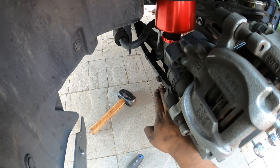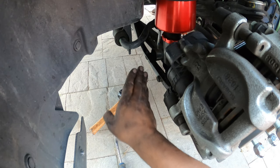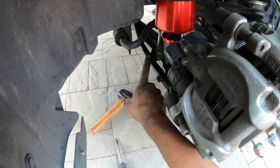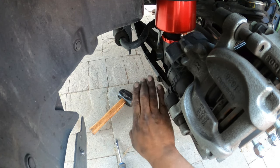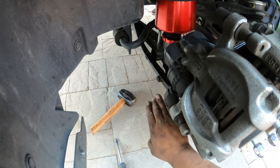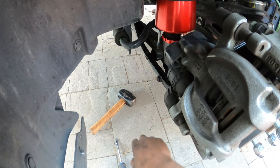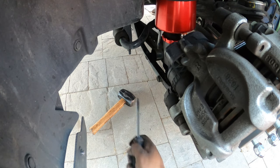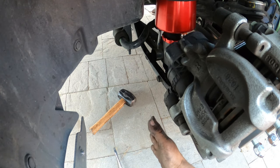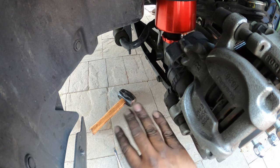So when you guys jack up the car, make sure you have a little screwdriver to pretty much force align the holes for the sway bar and the strut here. Because if you don't, it's gonna be really, really difficult to get the shock and the sway bar lined up correctly to get the bolts in. But once you, with the flat screwdriver, cram it in, line it up, and then put your bolts in, then tighten everything down, hand tight. We're not gonna torque spec it yet. Just hand tighten, just that way we make sure everything is lined up correctly.